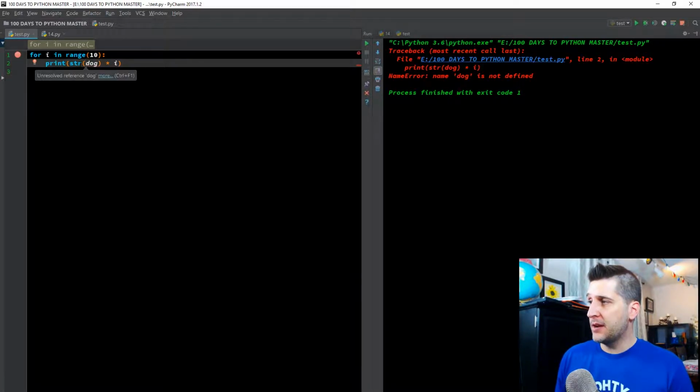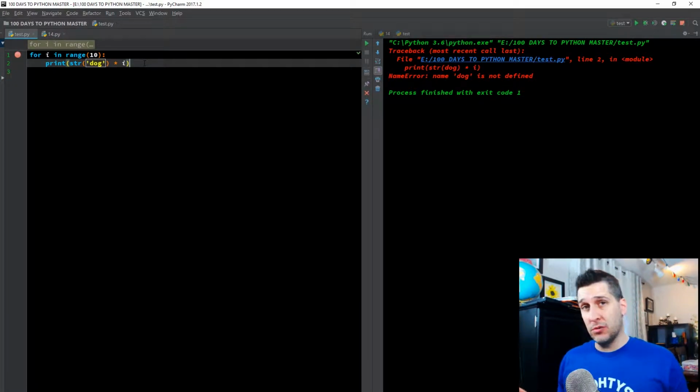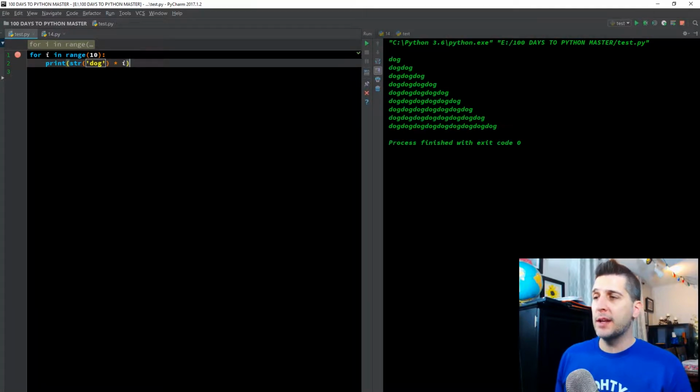Here I told Python, by this notation, by this syntax, that dog is a variable and it should be defined somewhere else. But once I put quotes on it, like that, now Python knows, oh, so the string is just dog. That's all it is. And I'm not looking for a variable anywhere. So now when you run it, it's going to actually do the code. So don't always think that it's unnamed, it hasn't been defined. You have to go actually define something.